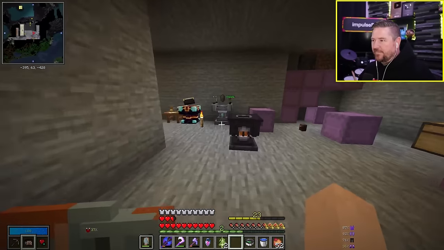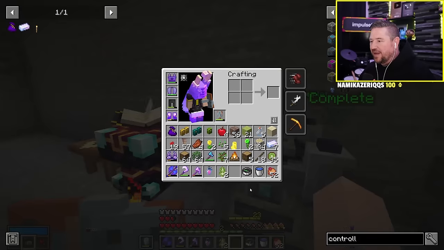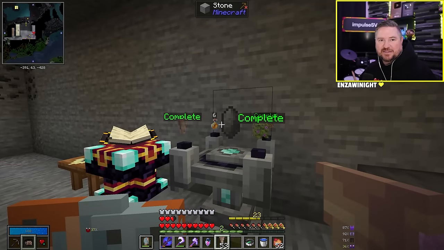Okay, to get into a vault, we need some honey bottles and some dripstone. I collected some dripstone yesterday, so we're ready for that. Bop, bop, bop, bop. Perfect, honey bottles.